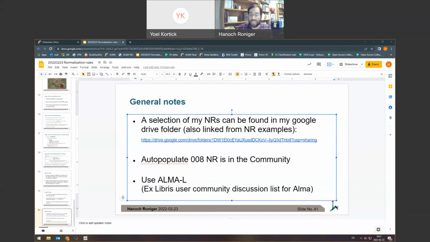And we did request this as an enhancement to have versions and perhaps have not everybody with the right to edit normalization rules, but it is not currently an option in the current state of Alma. It's not a feature.